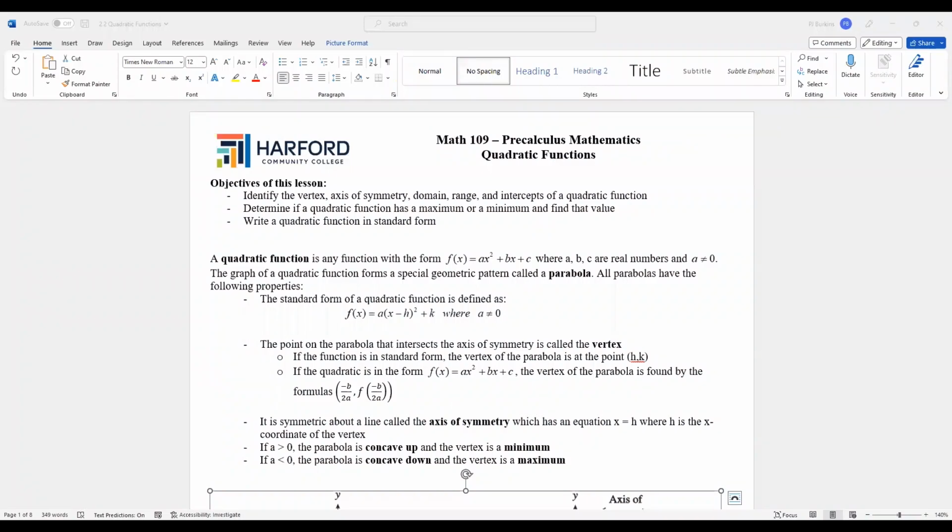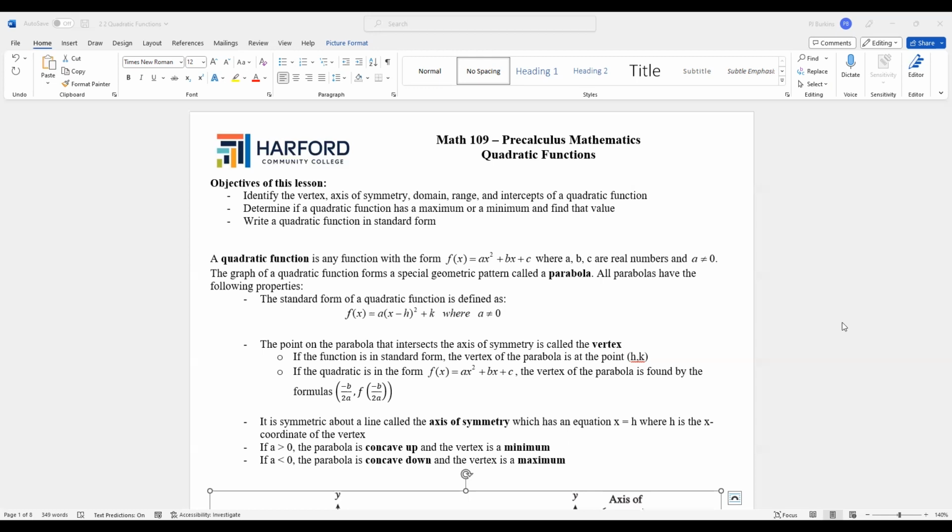All right, today we're going to be talking about quadratic functions, and specifically we're going to be working with vertices, right? We want to talk about the vertex of the parabola, which is either going to be the minimum or the maximum point for a quadratic function. We're also going to discuss the axis of symmetry, the domain and range of parabolic functions, and intercepts, right? How the x and y intercepts can be found either from the equations or from the graph.